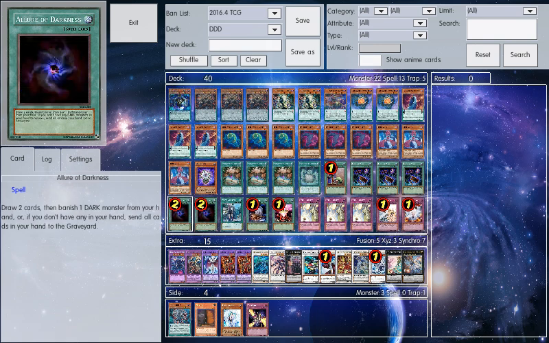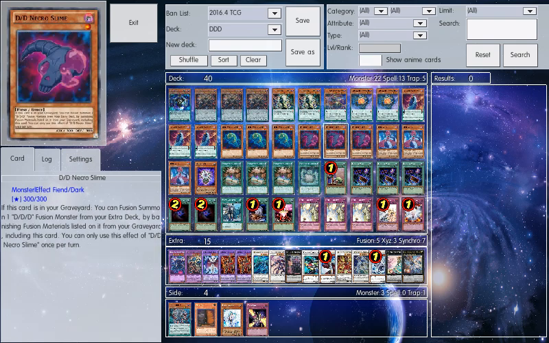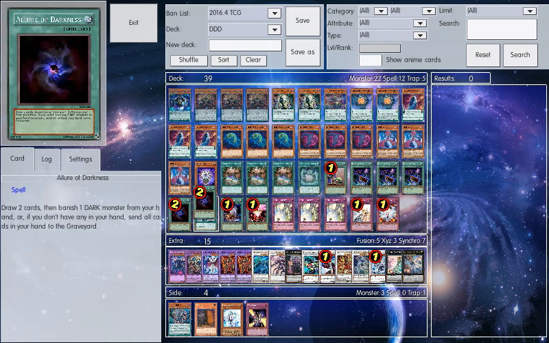And then you have 2 Allure of Darkness because it's a filter, and it's somewhat another blank card, and you run so many multiples of all your combo cards. You don't need 3 Kepler, you don't need 3 Swirl Slime, you don't need 3 Necro Slime, you don't need 3 Lamia, but if you draw multiples in an Allure, it gets you deeper into your deck and you still have your combo cards.